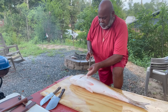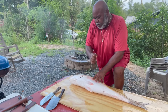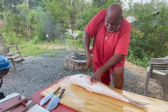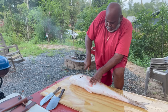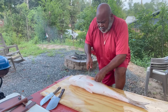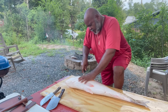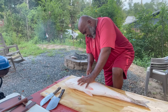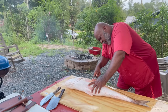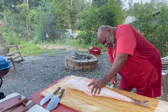I like to go up under this fin here, right up under the gill. The scales is like an armor plate. I go around that head, and I come down, just like you're doing a regular fillet, like you're filleting a snapper, a grouper, or anything else. Then I go down that backbone. I follow that dorsal fin all the way down. Stay on that backbone, just like so.